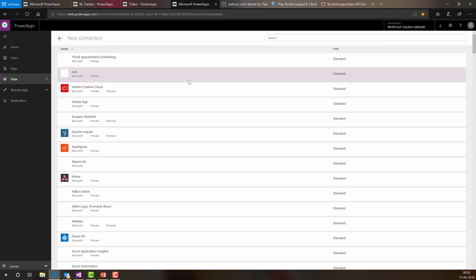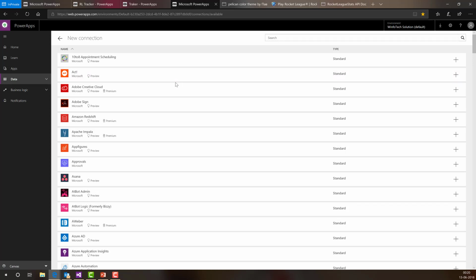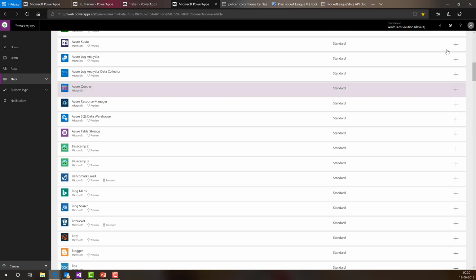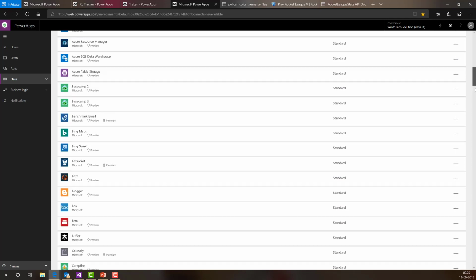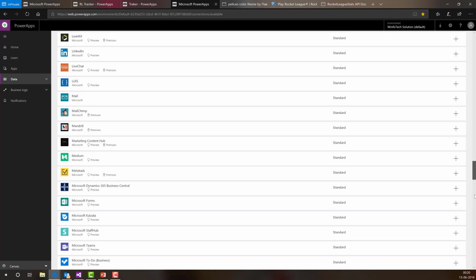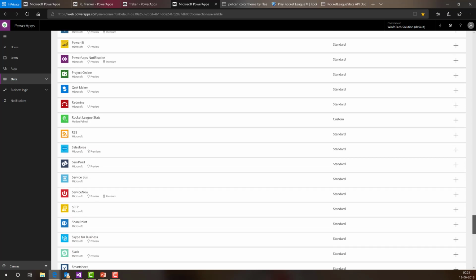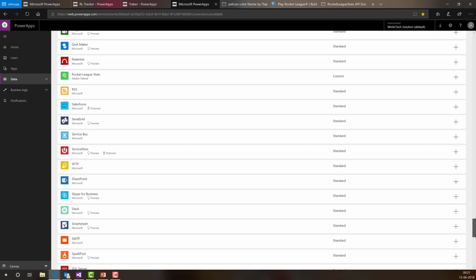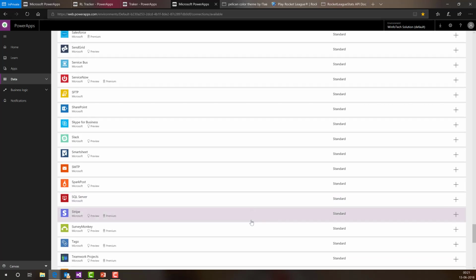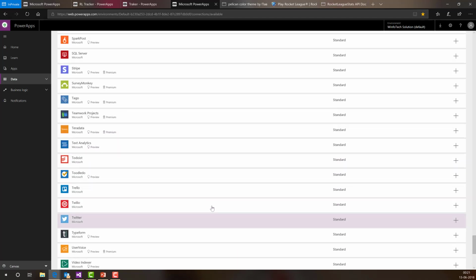Let me give you a brief overview of what is available out of the box. So you have options to connect to all of these services. Just see how big the scroll bar is. There are too many services, and they are not essentially Microsoft products. They are connecting to all of the different products like Slack and what else?